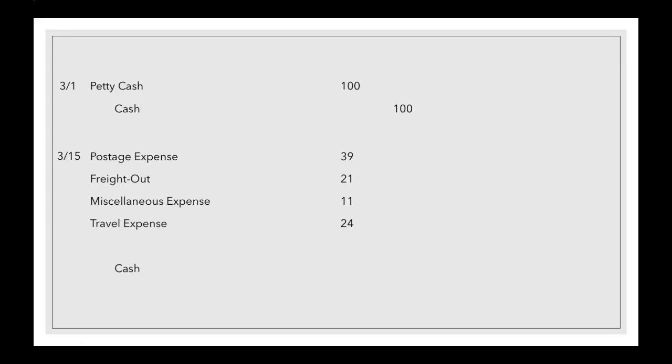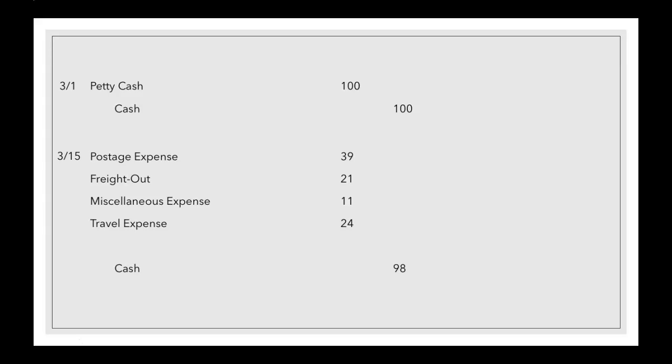Then we're replenishing this petty cash fund, so we're putting cash back into it. And how much cash do we need to show that our cash is decreasing here? It's 98. We get this 98 because we were told that your petty cash fund had $2 remaining. So initially there was going to be $100 in there, but then we only have 2 left. So that means that our cash went down $98.